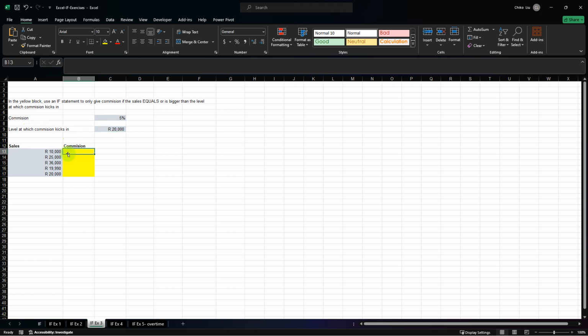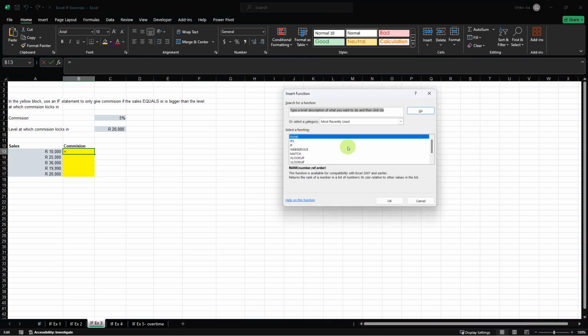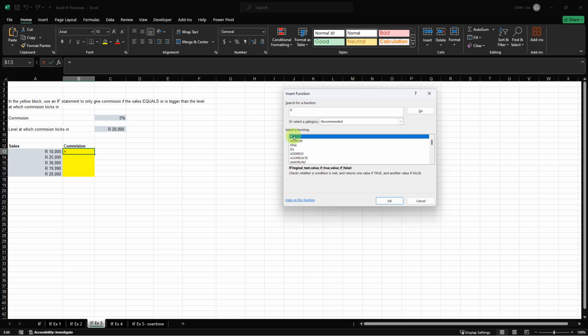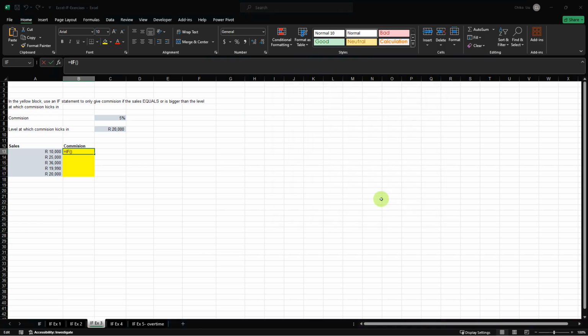I think this is South African currency. So you now say equal to IF, or you can go to the function icon, click on it, select what you want, or type what you want here and click on Go. So IF, click Go, it shows the IF function. I'll select it, click on OK.